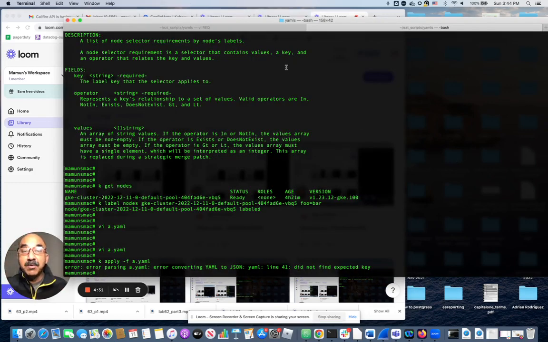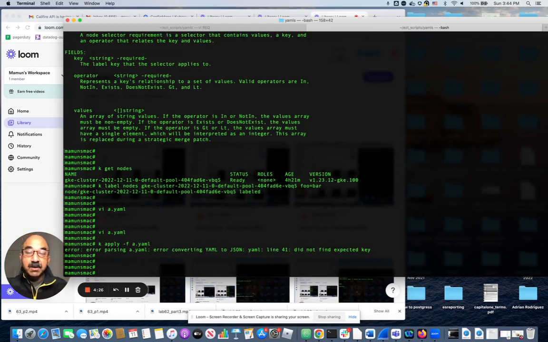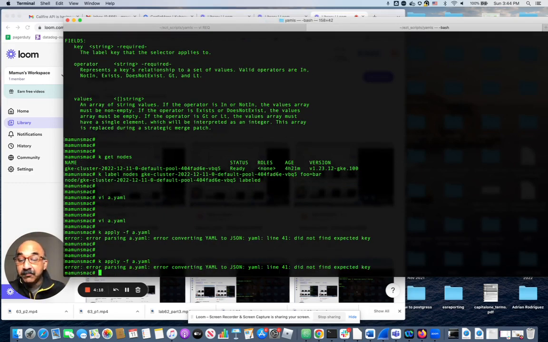So when I left off part 6, we had made all the configs, and in this part of the lab, hopefully I can figure out all the mistakes that I've done in the YAML file. All right, so if I try to apply this, I see it has a problem with line 41, and it said did not find an expected key, line 41. Okay, so this is good. This is how you will see how to troubleshoot problems.